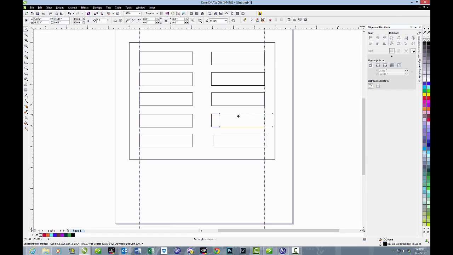And sometimes it's not as cooperative as you might think it ought to be, and takes several tries. There we go. Okay, so now we've lined it up on the left, we've lined it up on the right, and they are exactly, perfectly lined up 1/2 inch from the outer edge on the left and the right hand side. You can do this, of course, vertically. You can even do it diagonally if you want to.